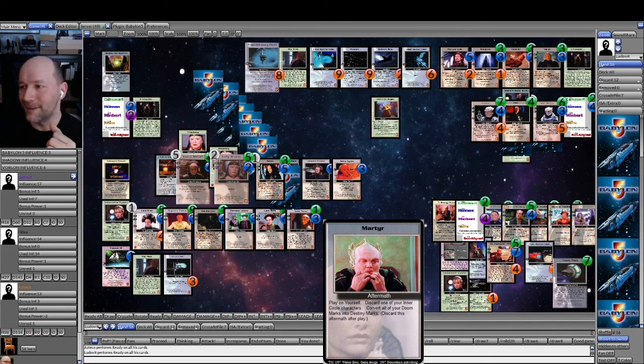Oh, now some alliances are being discussed. Oh my god! The Centauri already have 17. Nice.